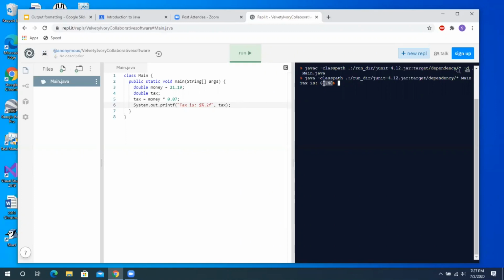Before it was 1.4833, and then with a bunch of zeros after it, but now it's 1.48. So we can see that the computer correctly outputted tax in 2 decimal places. And also, I like to give this example because we can see that the printf function works with other strings in front of it or after as well. In this instance, we put "tax is" and a dollar sign in front to give some meaning to the variable tax in our scenario. And this is the way in which we would do it. So we can see that the %.2f works with stuff in front of it or after it.